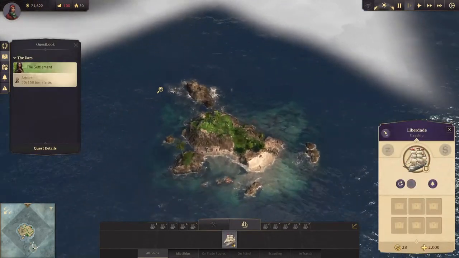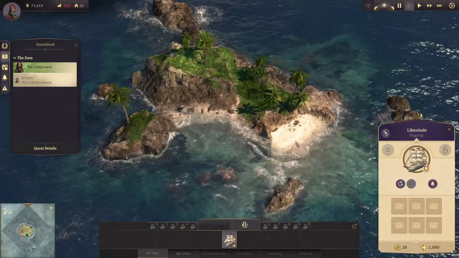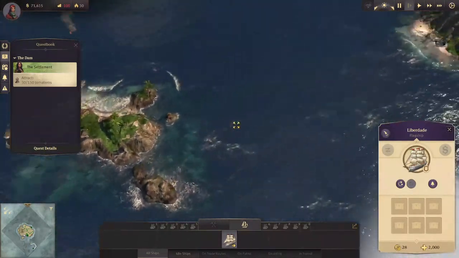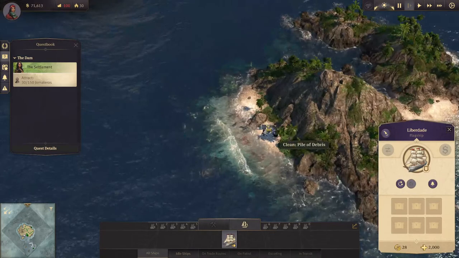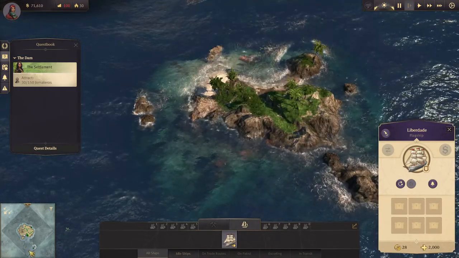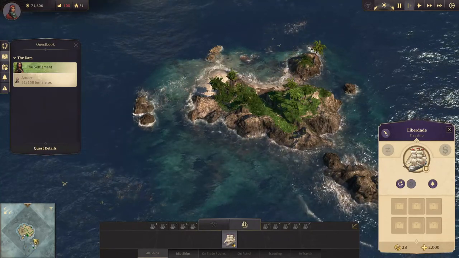I don't know why the ship was... There's nothing here. Too many islands with nothing. It seems strange. Maybe they come along the way. So yeah, I wanted to get that. And then maybe we can start doing this corner.